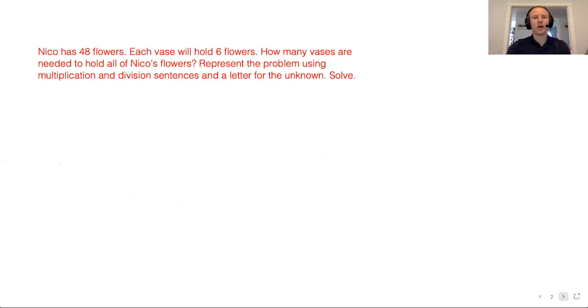On this one, it says Nico has 48 flowers. Each vase will hold 6 flowers. How many vases will Nico need to hold all of his flowers? I read that incorrectly, but same basic point. Represent the problem using a multiplication and division sentence and a letter for the unknown, and then solve. There's a lot in that last part.